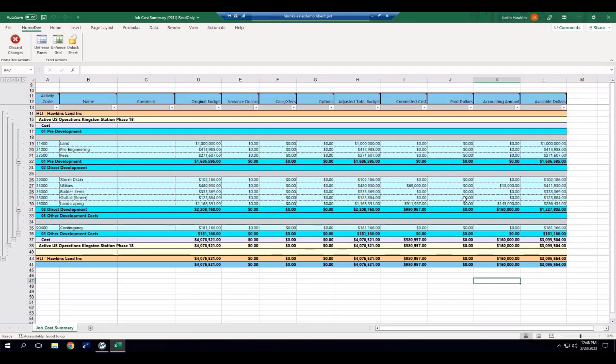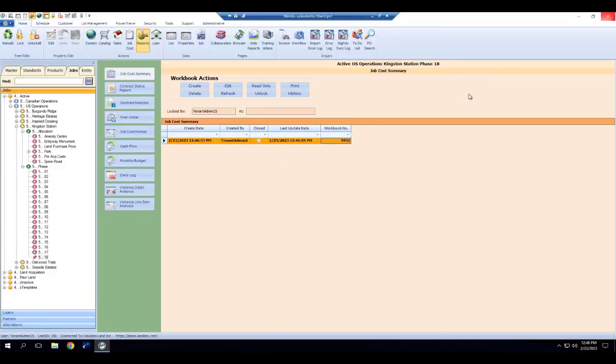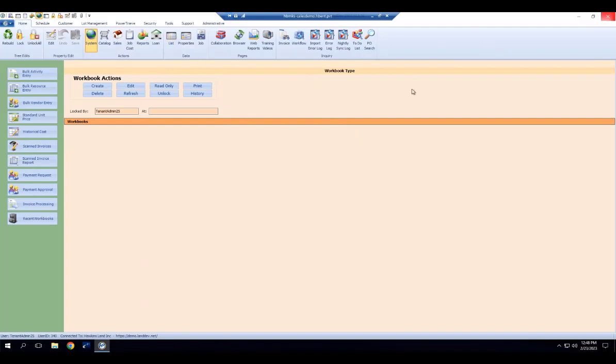Yep. So that is a great question. So if I was to close out this report, what Landev does, and in my case, my Landev is connected to our Neustar product, if I go into the system section, there's this invoice processing workbook, and it's kind of like an invoice gatekeeping workbook, because we know and love our accounting friends, but they can be very particular that they don't love when things magically show up into our accounting system.